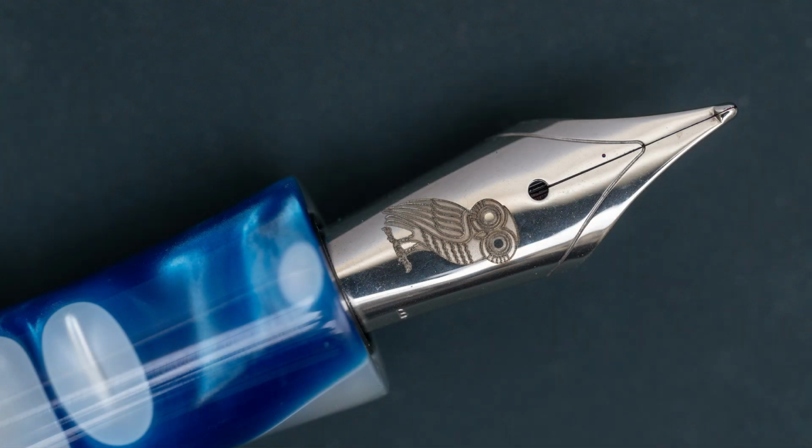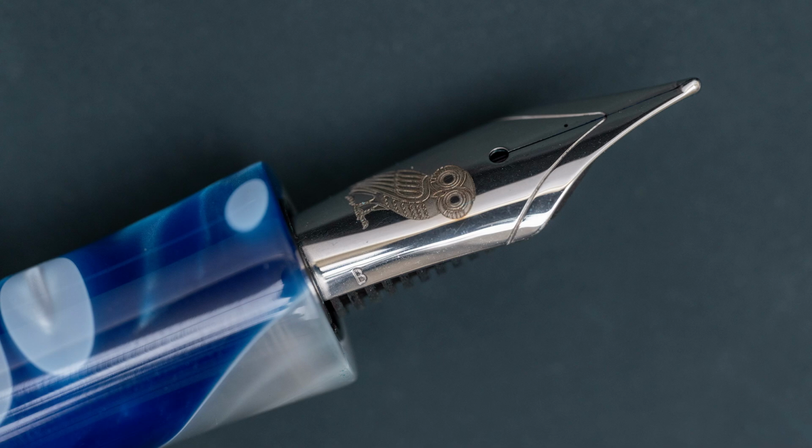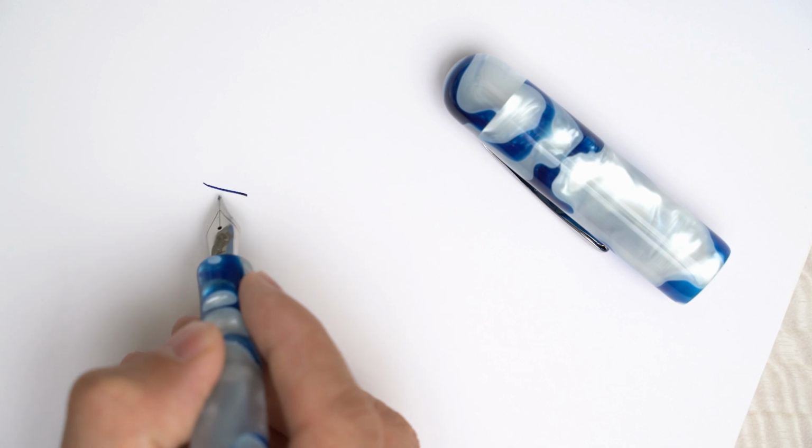This nib is broad, and it's another excellent writer, but of course that has very little to do with the pen itself. But I'll give you a quick writing sample anyway.